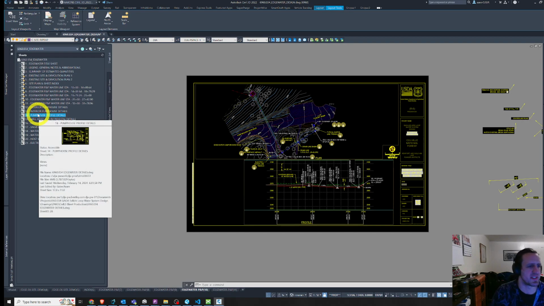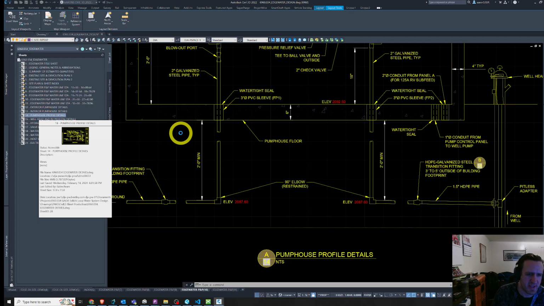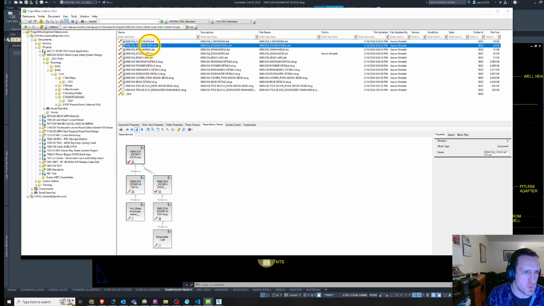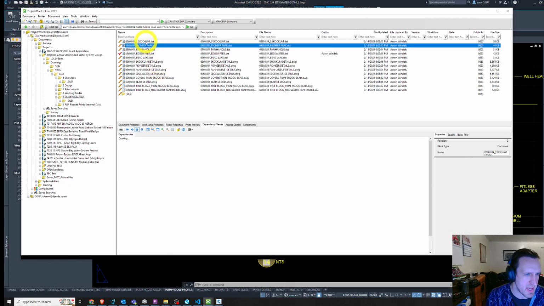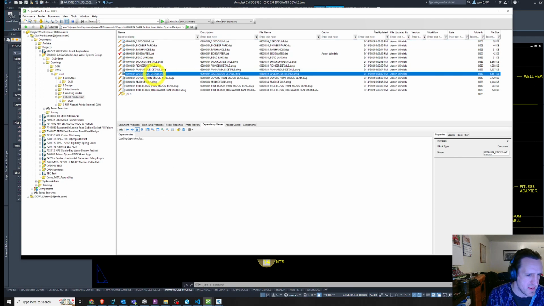That's a good thing. It's finding all these. Another thing, it says it doesn't recommend you open these drawings through the sheet set. I find that it works in general. The ProjectWise advanced documentation says it recommends opening by double clicking the files. I opened this detail file here through the sheet set.